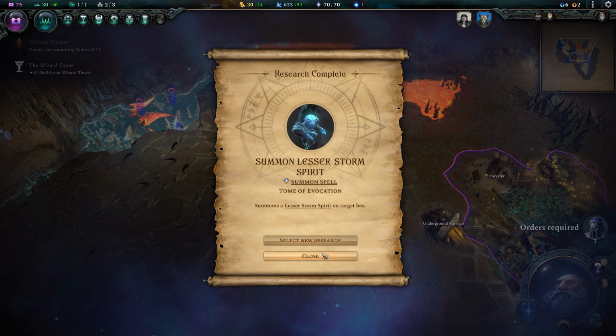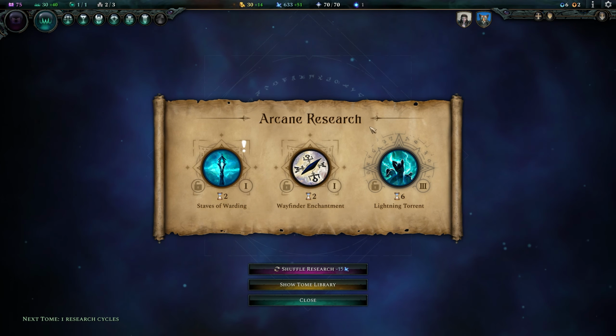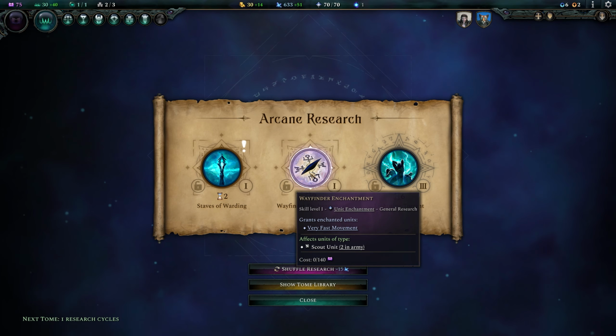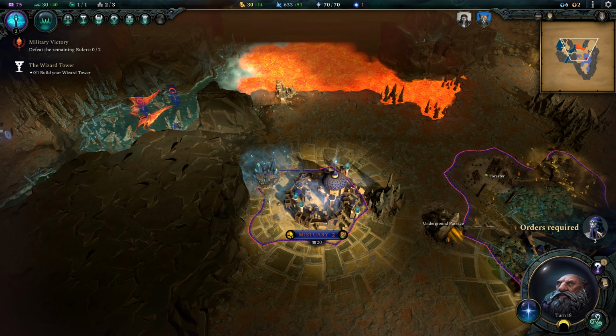We've got Summon Lesser Storm Spirit, so let's select a new research. It's recommending Staves of Warding still. Wayfinder Enchantment. Very fast movement on scouts. I don't think we particularly need that. So let's start working on this one.